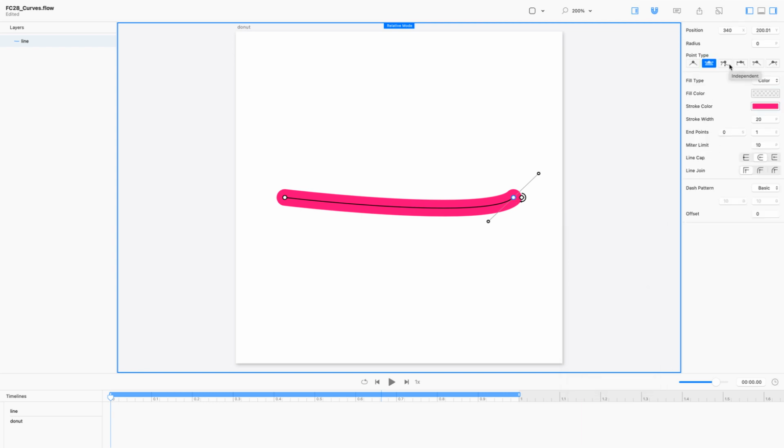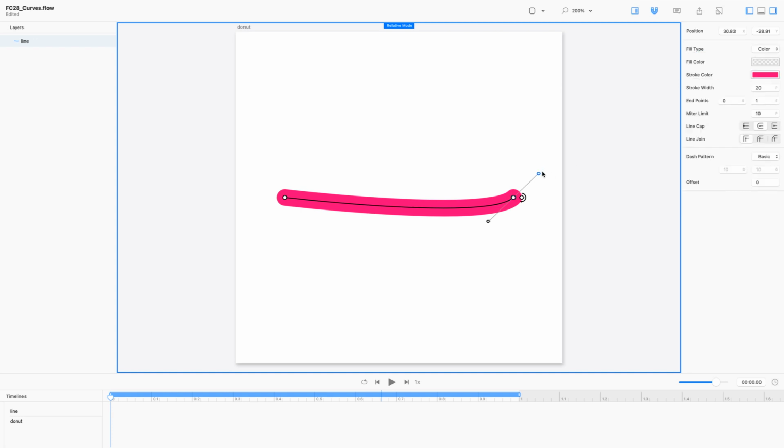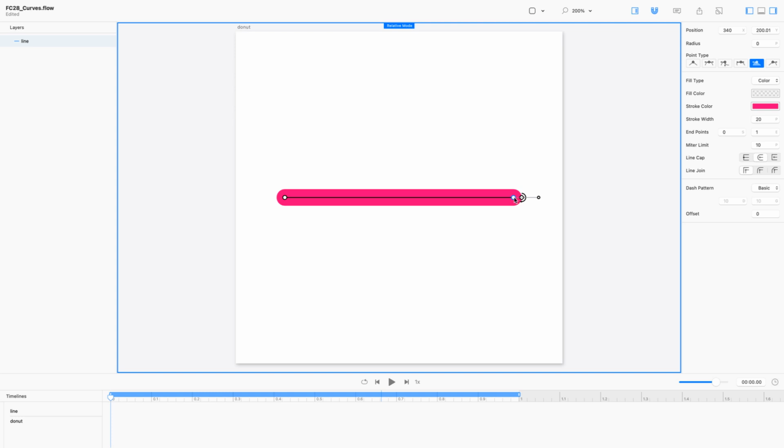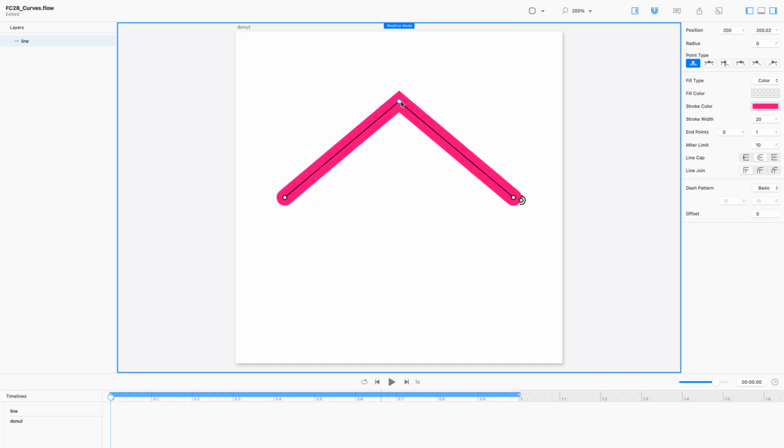Okay. Let's go back to our path points. Another one here is independent. It means that they can move on their own, and so on. But instead of just curving the end of one, what I'm going to do is I'm going to go back to this one. I'm going to make it straight, and we are going to press Option. We're going to add another point to our shape, and we're just going to press Command to snap it to the center of the scene. Okay, so now we have this other point. This point's type is straight as well. And let's bring that up. Let's bring it up like that.